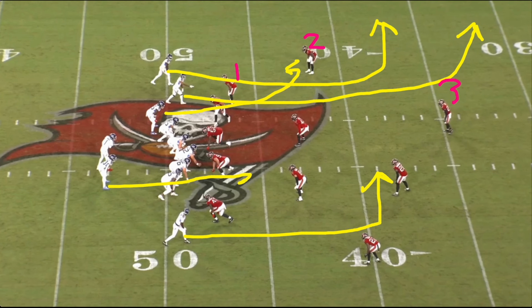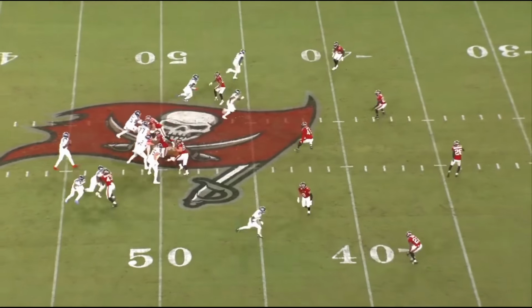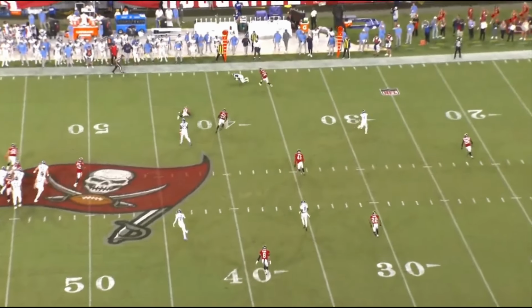Now, defensive back number 2 is either going to be sticking to Ridley or he's going to be dropping back. He can only defend Ridley or the point of the bunch man. In this situation, he does what he's supposed to do, which is he drops back and takes the deeper bench route away. But if number 2 was stuck to Calvin Ridley, we would be throwing a touchdown to that deep bench route, because number 3 is the last read. But unless he knows what play is coming, he's not going to be in the right position to actually make that stop. So we can look here. Chig Okonkwo is covered. Calvin Ridley is open. Make the throw.